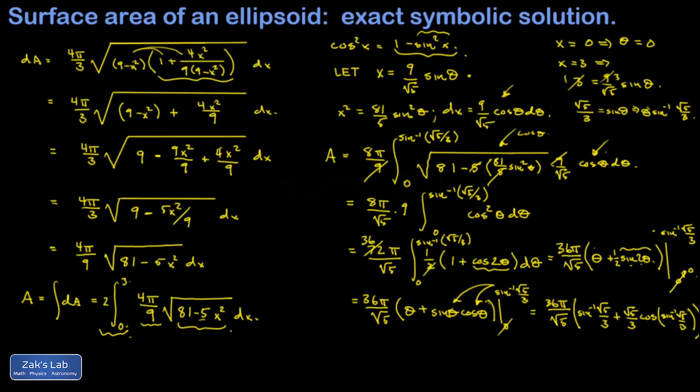How do I get a trig function of an inverse trig function? We use what's sometimes called a reference triangle. I'm going to use the symbol theta for the angle whose sine is root 5 over 3. Sine is opposite over hypotenuse. The sine of this angle is root 5 over 3. What's the cosine of the angle whose sine is root 5 over 3? To figure this out, you use the Pythagorean theorem. Question mark squared plus 5 equals 9. Question mark squared turns out to be 4, which means that leg is 2. Now I can find the cosine: it's the adjacent over the hypotenuse or two-thirds.